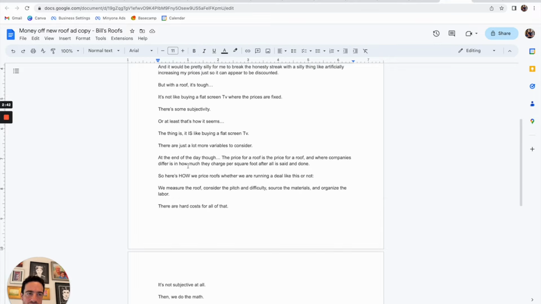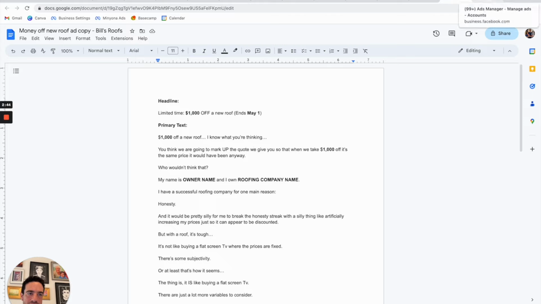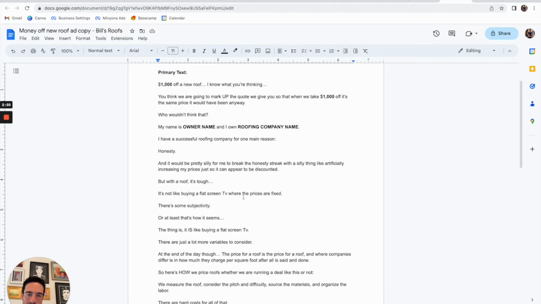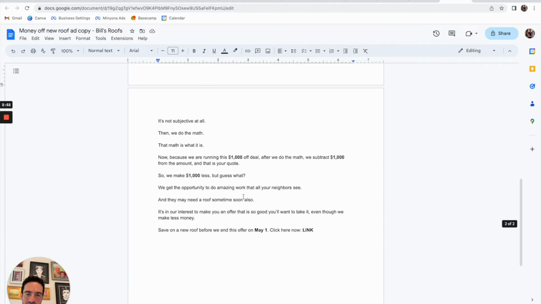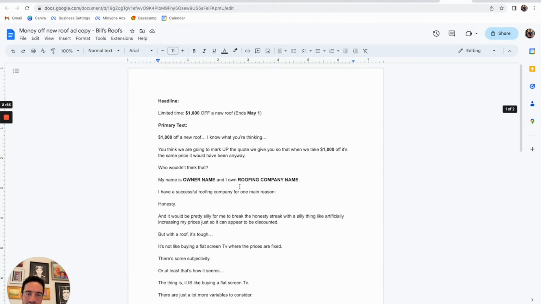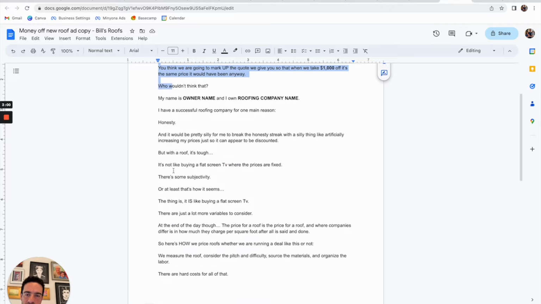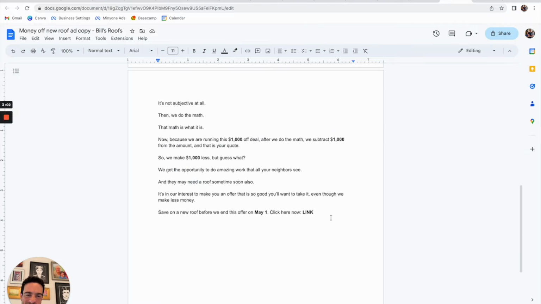Doesn't matter if it's bolded on here. When you paste it into the primary text area on Facebook, it's not going to retain any of the formatting. So don't worry about that. This is just how to visually understand and identify what you need to change so you don't miss it by accident. So what you're going to do is you're going to copy all the primary text. Make sure you put your link in there to the landing page.